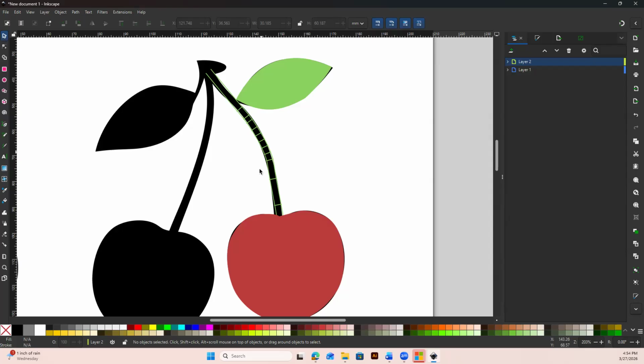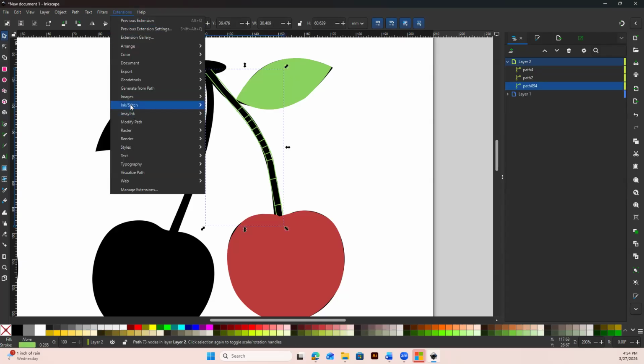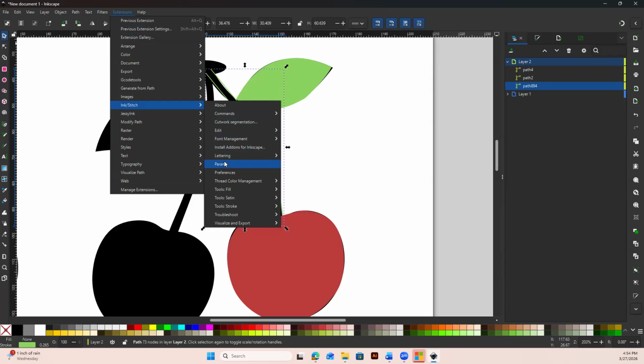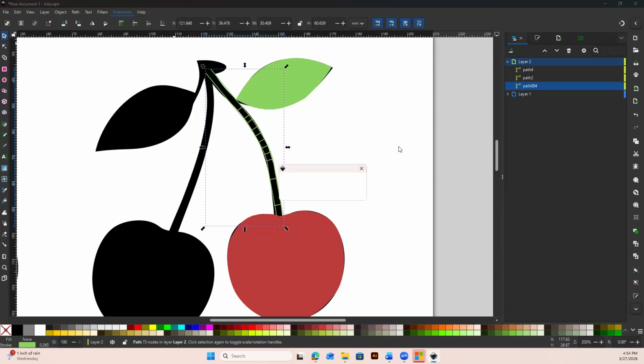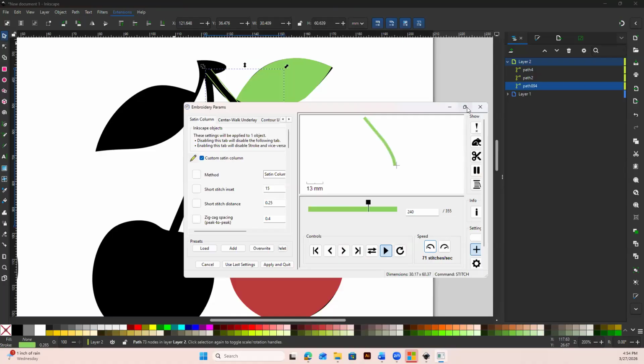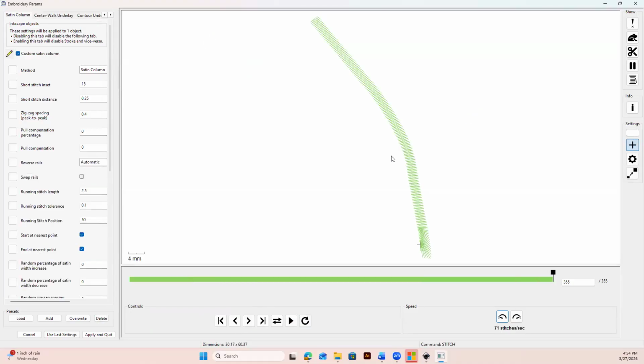Okay, so it's already converted with one click, and now let me show you just this part. So now it looks like this. Yeah.